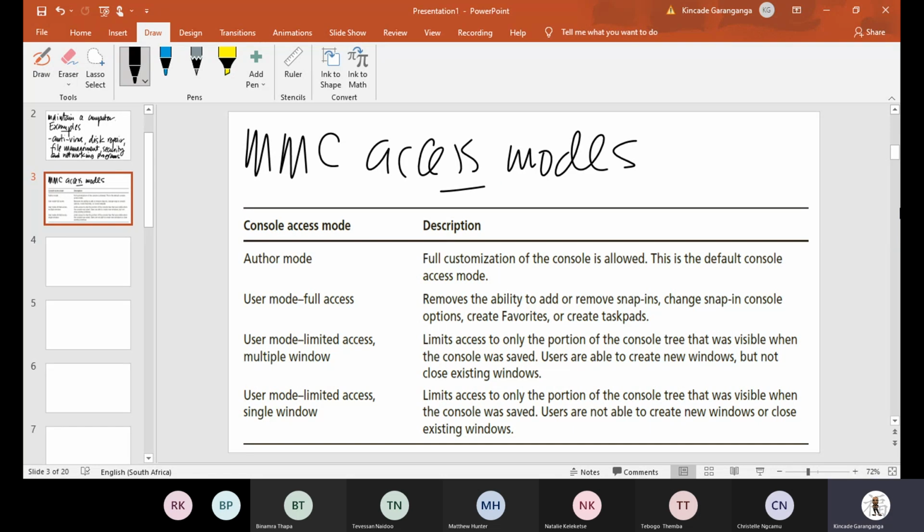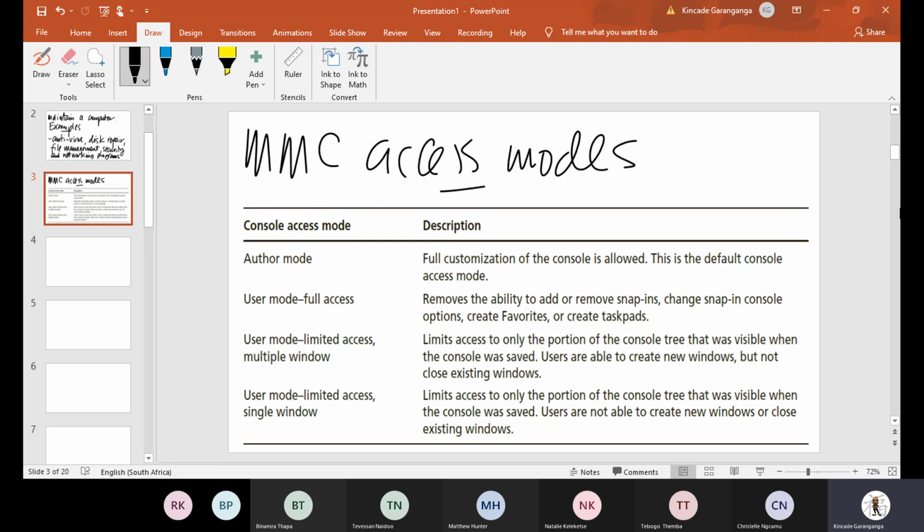Like I was mentioning earlier, you've got the actual access mode and a short description of the way in which you access that computer management environment, the Microsoft Management Console and configuration we were discussing a couple of seconds ago. So you've got the author mode, which allows full customization of the console as far as configuration goes, and obviously this is the default setup that you'll normally find, which is what we were looking at just before.